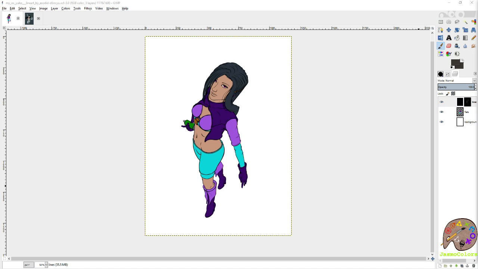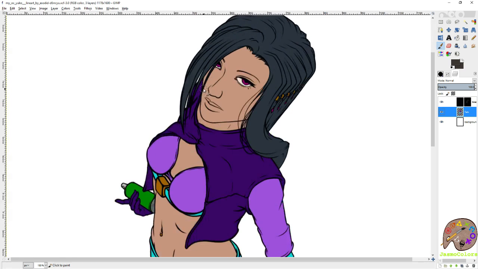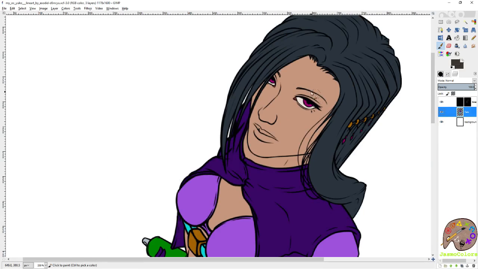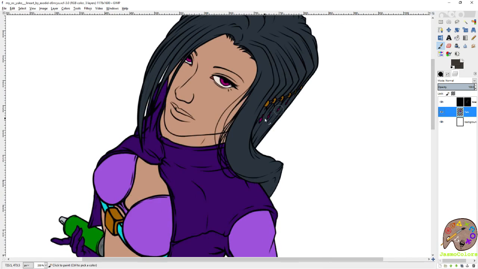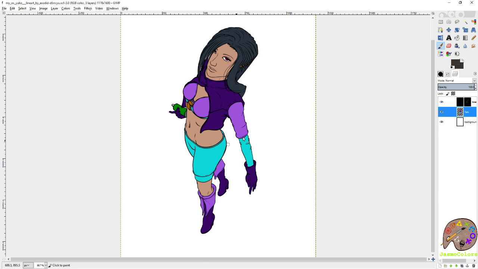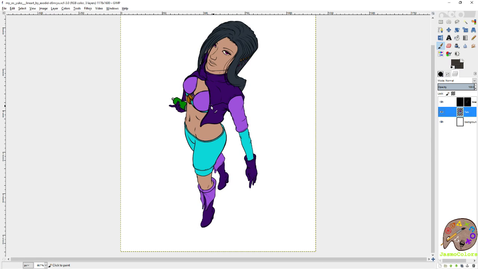I'm not too keen on her colors, the flats that she has right now. Well, let's change them. Let's actually do this. I like her eyes, though. I really like her eyes that color. And I like the gems reflecting, and I like the gold, but I'm not too sold on the purple and blue. Even though she's got some spray paint, she feels like she's supposed to be like a cyberpunk type deal.